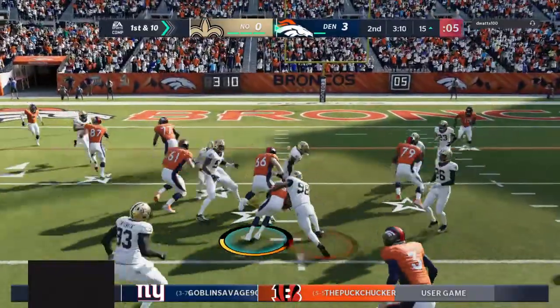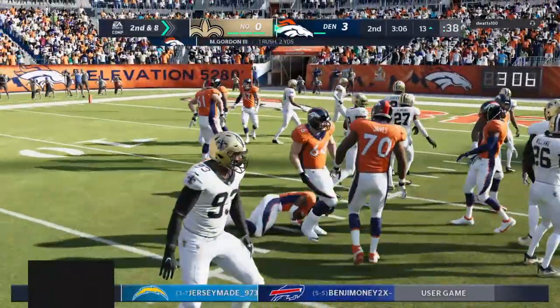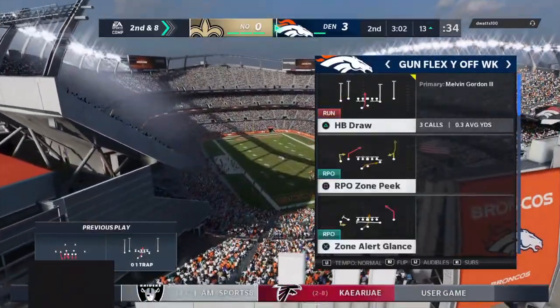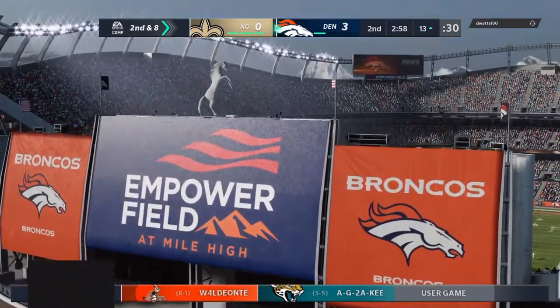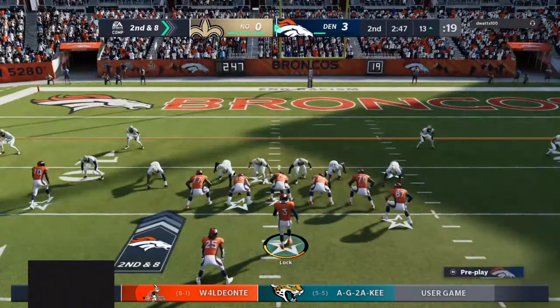Now the Broncos' big-ticket acquisition, it's Melvin Gordon. And they get to him quickly here as he stopped right around the 13. Big Sheldon Rankins there to bring him down. A gain of 2 brings up 2nd and 8 at the 13-yard line. The last run good for 2. Here's 2nd and 8.